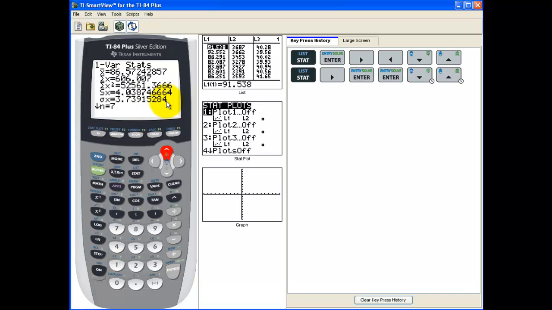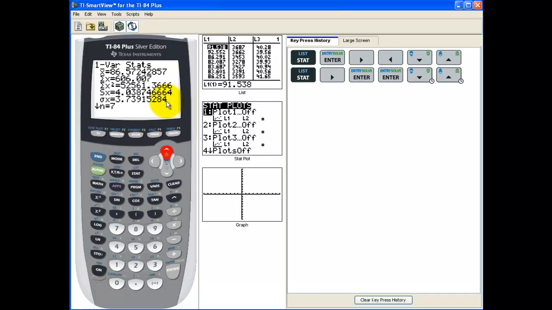To get access to one of those values, we'd prefer you not retype it, by the way, because in that case you're probably propagating a round-off error. And in some cases, those round-off errors can be really a big problem. So we'd prefer you let the calculator do the heavy lifting for you.